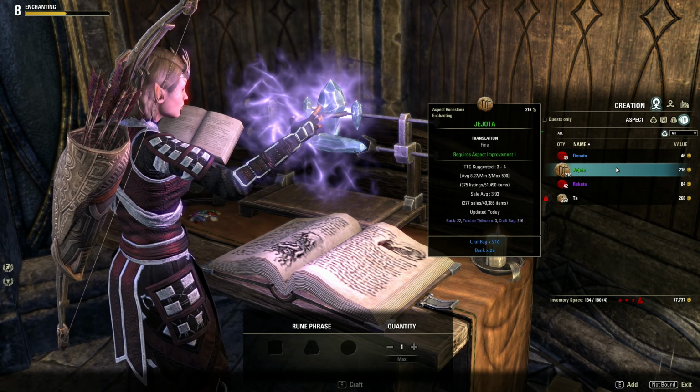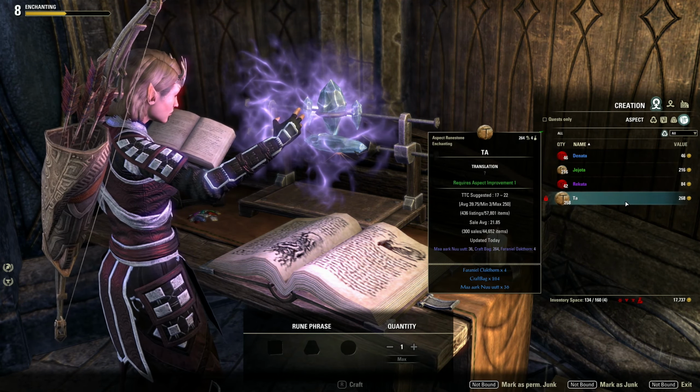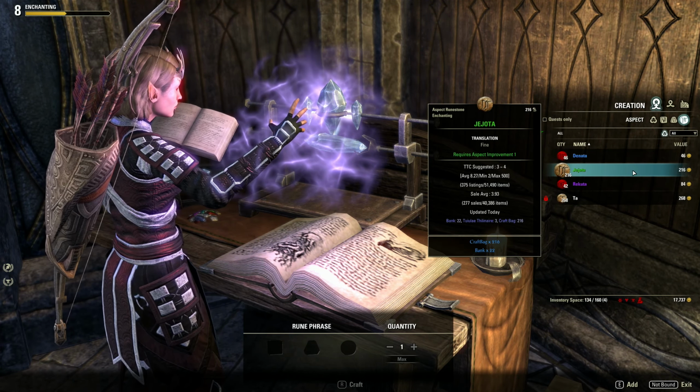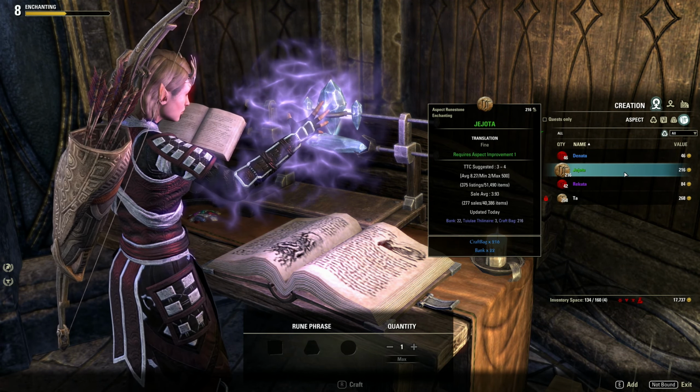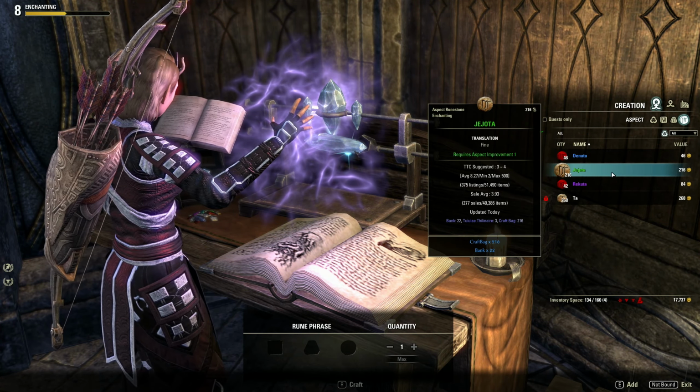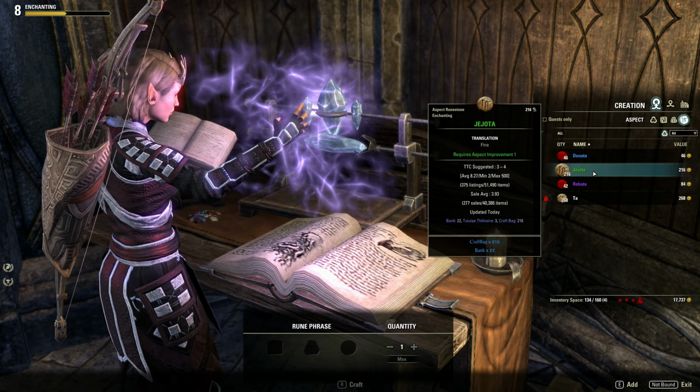And then aspect runes, you only really want to use Jajota, because Tar is actually used in Writs, so these are more expensive than Jajota. Jajota you can use at level 1, so in my opinion, just find as many Jajota as you can get, and just buy a massive stack, and then you're sorted for a while, pretty much.